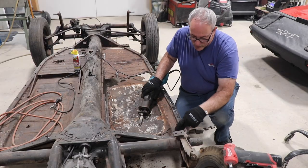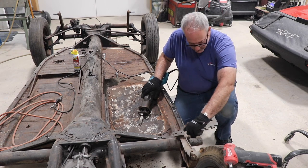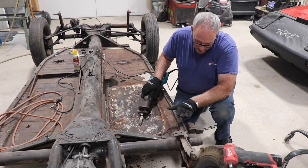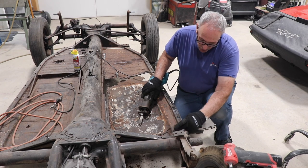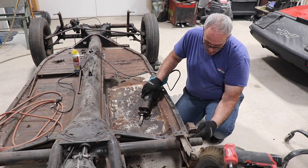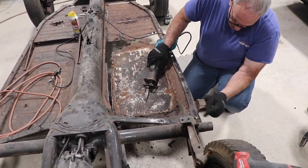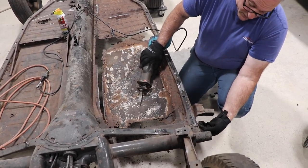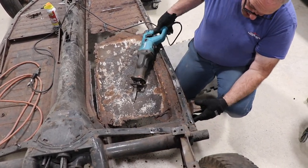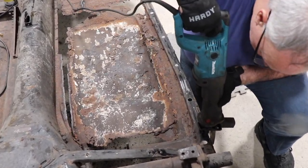So when we do our cut through the rear, we want to make sure the rear cross member comes over this way and then the floor pan lays on top of that. If you're reusing this and you're not using a supplied one, you want to stay off of this so you don't cut the rear cross member. You can see underneath here where the two pieces overlap, so I want to stay off of this. And I can use this as my guide.